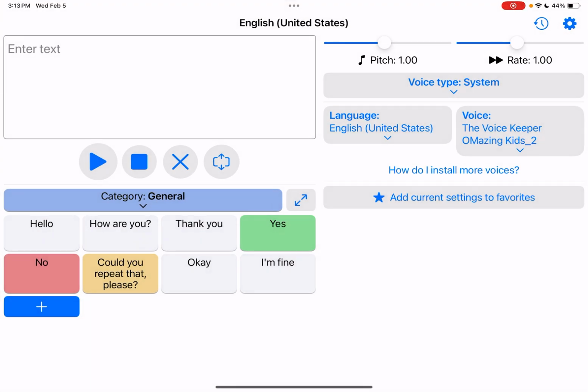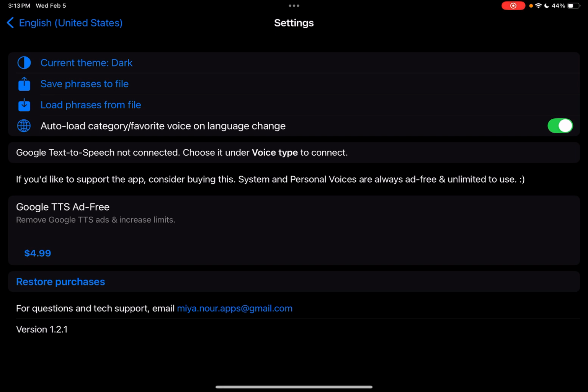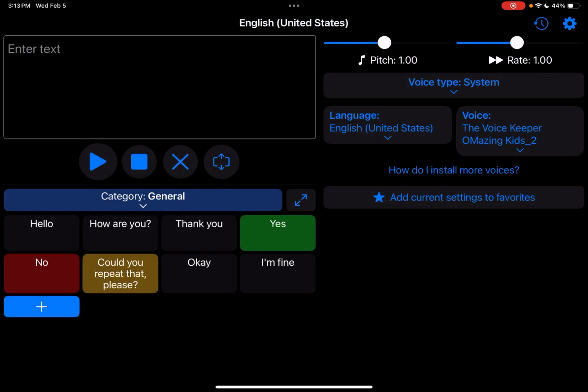And then I'm going to go back over here, and pretty immediately I went into the settings, theme, and set mine to dark just because it bothers my eyes to have that much white on the screen. While here, I'm going to point out that this has a nice option to be able to save pre-stored phrases and back them up to file and then load from file. And you can set this up for multilingual use if you want to do that.